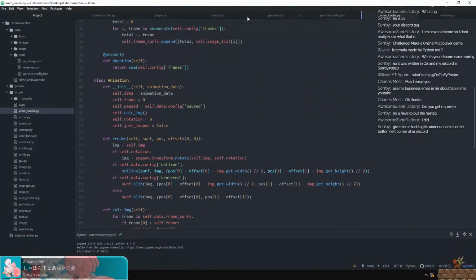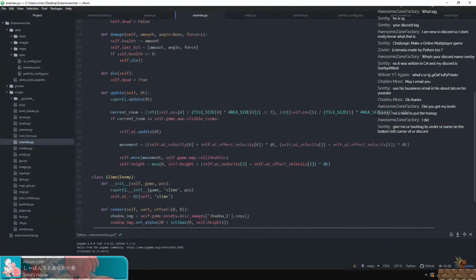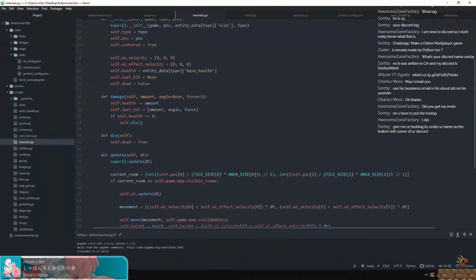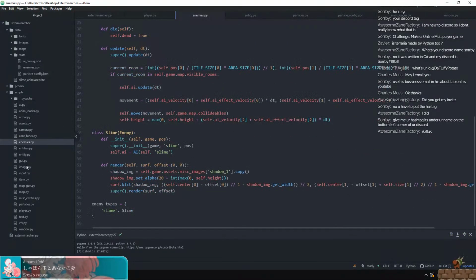So now over on the slime, when it gets hit, ooh, wait, enemies damage, this is what I need to trigger off of last hit. So that's actually under AI.